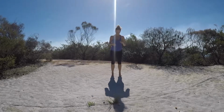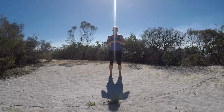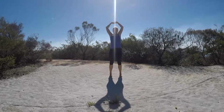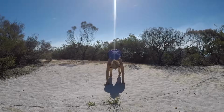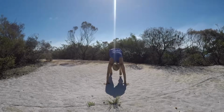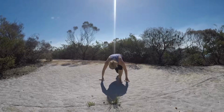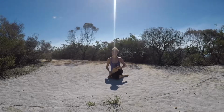Okay, let's just take our feet hip width distance apart and we'll go into the left side. So inhale the arms up, contract all the way down. And just walk your hands out. Let's make a down facing dog. Take the left foot forward, drop the right knee. Now tuck the right knee underneath the left. And we'll take the twist on the left side now.